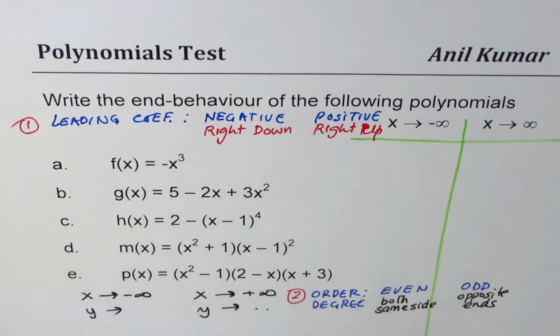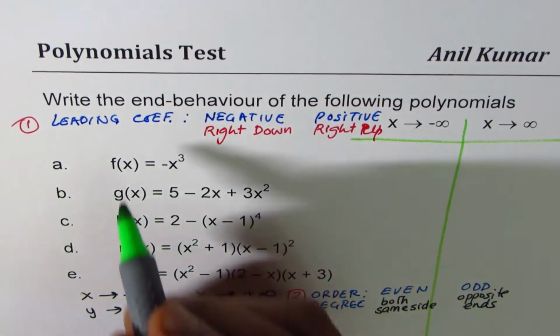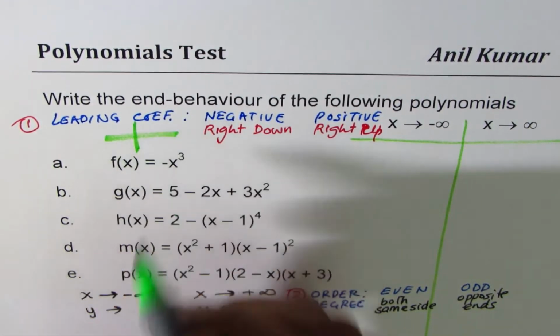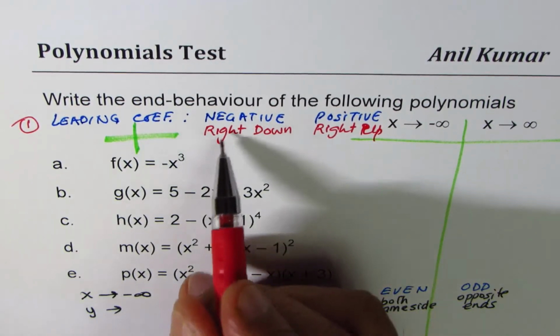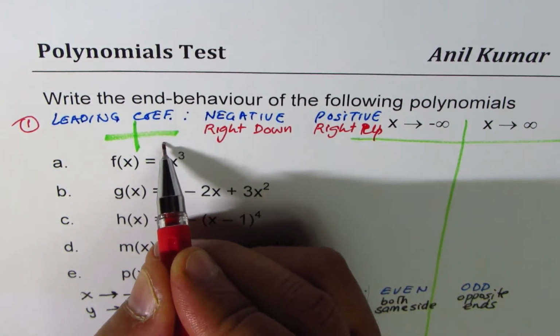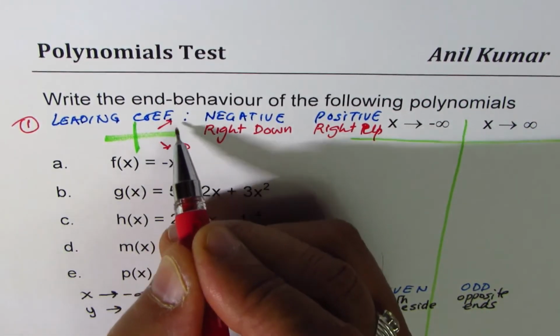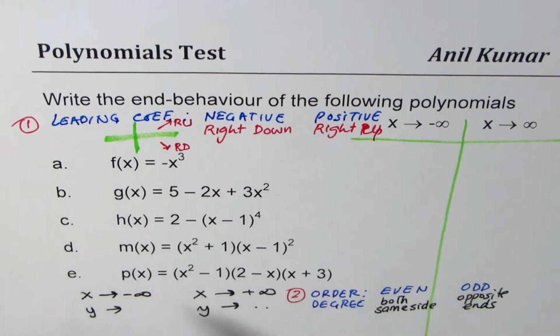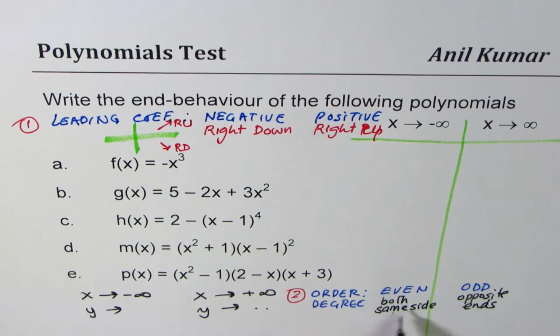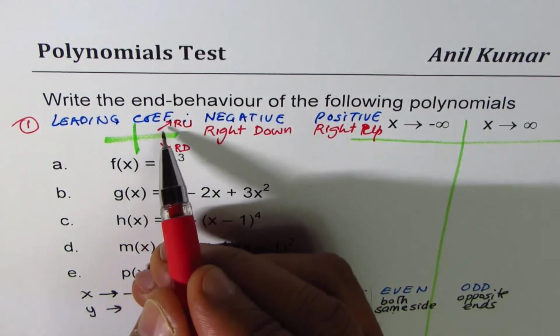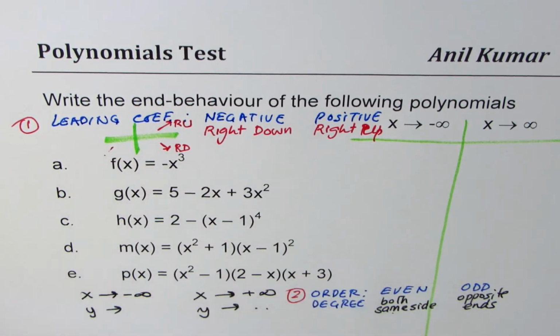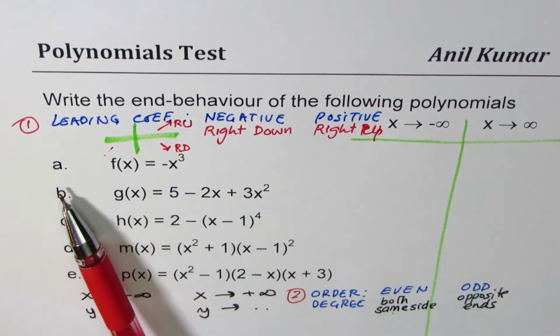Okay. Now what do we mean by right up and right down? If we have a graph of a function, then right down means this is right quadrant down, this is right down, and that is right up. When I say both same side, it means up and up. Opposite ends means if it is up on one side, then the other goes down. Things will be clear soon. So let's go through them one by one.